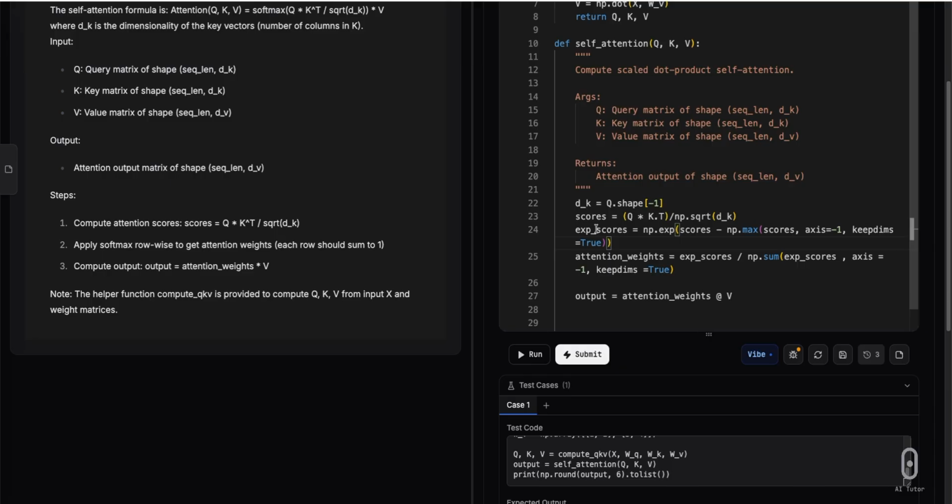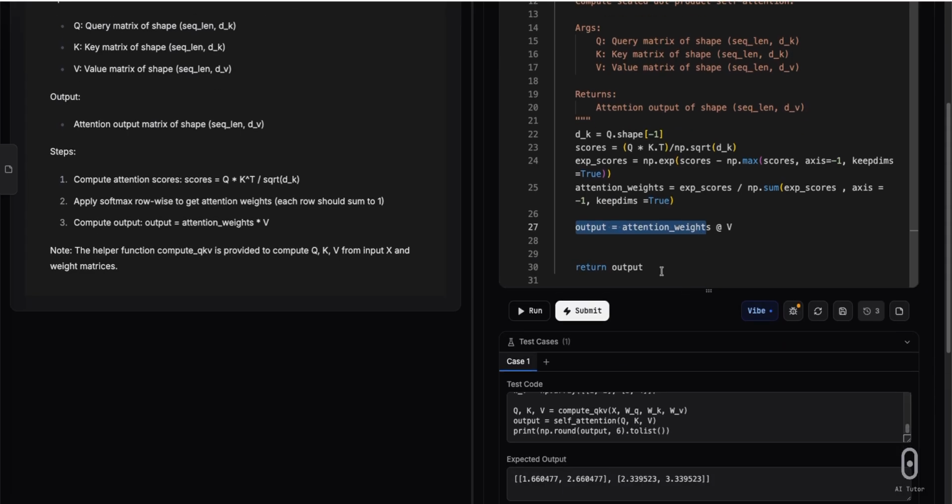Then exponential scores, np.exp of scores minus the max, which we are subtracting to stabilize the exponential scores, and then our attention weights, which is exponential scores divided by the sum of all. Then we have output equals attention weights into v, return output.